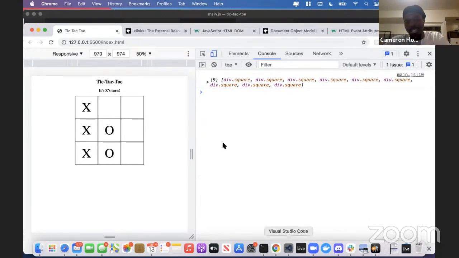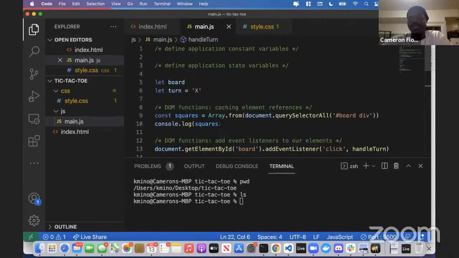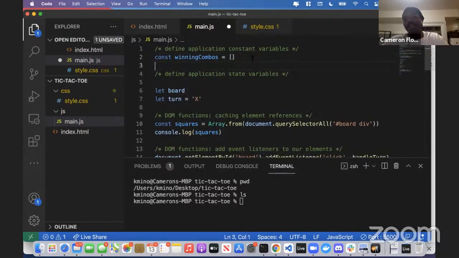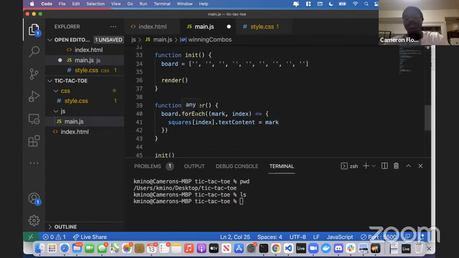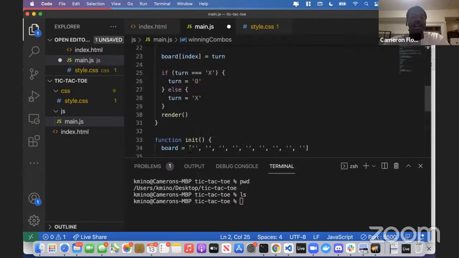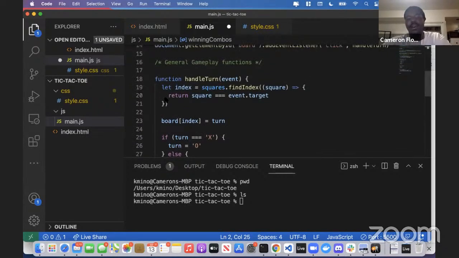The last steps, like I mentioned, are the logical part. Now you have all of the JavaScript DOM-like things that you want to get going. The last couple stages of this game would be defining winning combos, which is like some array of all of the values that are possible for winning the game. How do you win tic-tac-toe? You have to have a specific set of combinations. And now you can build some more functions that will determine whether or not someone's won, or if it was a cat's game, or if you want to reset the board. You can make as many new functions as you want. But we have the basic gameplay functions down for a tic-tac-toe game.